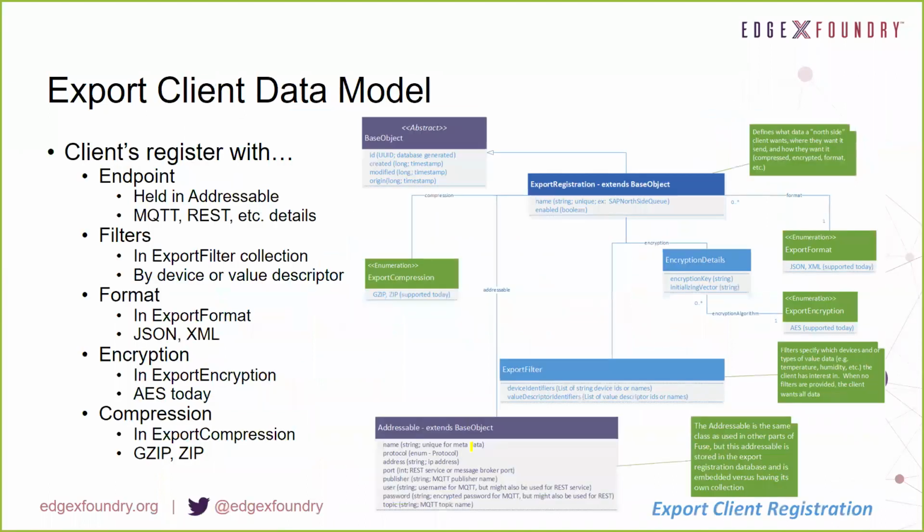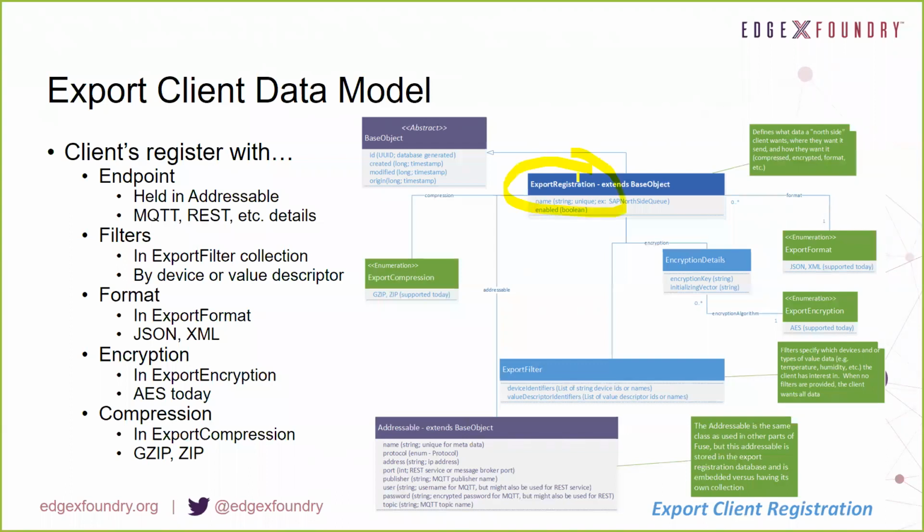Now the model behind the scenes inside of our client microservice, the export client registration microservice, is actually pretty simple. This is the model that allows us to understand, as some sort of client, what data you want, where you want it, how you want it. So at the center of this model, we have something called an export registration object.